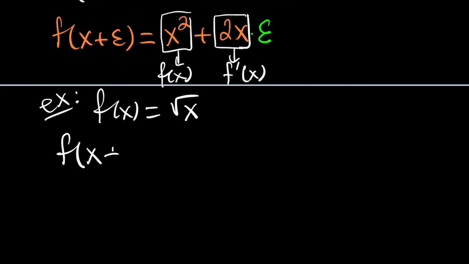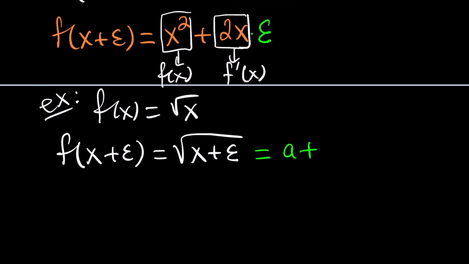So now we're going to replace x with x plus epsilon, and we're going to get the square root of x plus epsilon. Wink, wink, wink. We're stuck. What are we going to do? Okay, so now at this point, you have to use your super powers, especially radical powers. How do you find the square root of a dual number? Well, we are living in the dual number world, so the square root of a dual number is also supposed to be another dual number. So let's call that a plus b epsilon, okay?